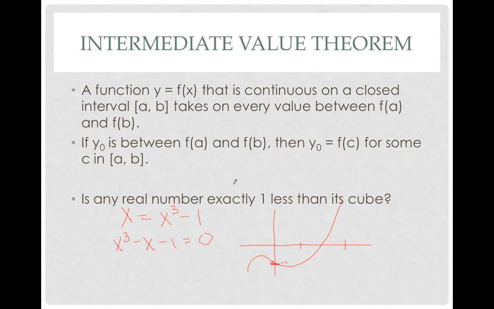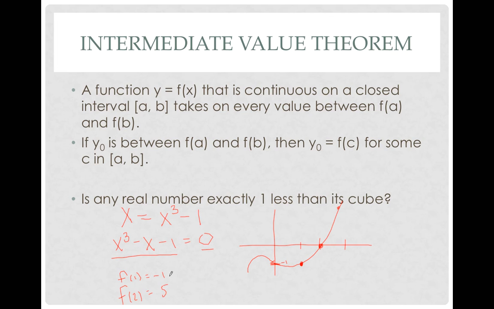It doesn't ask what that number is. Now, technically, yes, we could solve this. But you notice right here at x equals positive 1 and x equals positive 2, you notice how it crosses the x-axis. We're looking for, is this function 0? Well, graphically, yes. At some point in time between 1 and 2, it will be 0. You could also say f of 1 is 1 minus 1 is 0 minus 1 is negative 1. And f of 2 is 8 minus 2 is 6 minus 1 is 5.